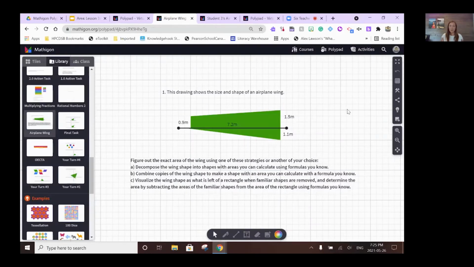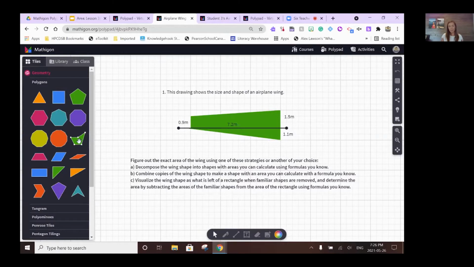You can see that I do have a grid in the background, and that was more or less so students could really see that shape and connect it with other shapes that they already know. So exact same measurements, and I used that favorite customizable polygon, just like what Mark was talking about too, to make that trapezoid. So again, Mark kind of showed us how we can move things around, how we can lock it into place, how we can click on one of the vertices to get rid of it, and so forth. And so I used that. And again, I assigned this Polypad, and this is what students got to work away at.